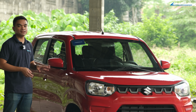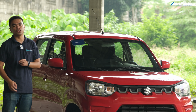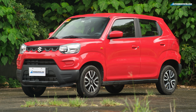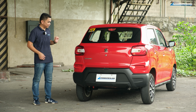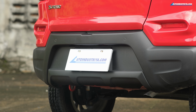Compared to the previous ones that had steel and hubcaps, these are now two-tone alloys. And of course, it still has that ground clearance that's similar to most crossovers, 180 millimeters. As you can see from the back, well, nothing has changed. So you still have the C-styled taillights as well as the body cladding down below.